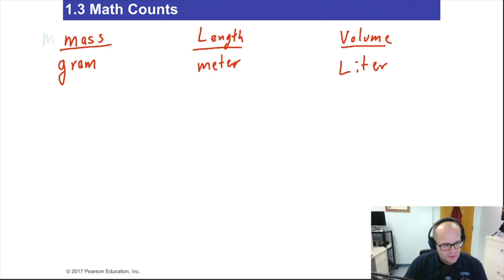Now when you're working in metric, a gram is a pretty popular measurement. If you think about an American nickel, the coin, that's about five grams. So a gram is not very much. So let's say we have one gram and the symbol for gram is g, lowercase g, equals 1000 milligrams. mg is milligrams. 1000 grams equals one kilogram. kg is kilogram.